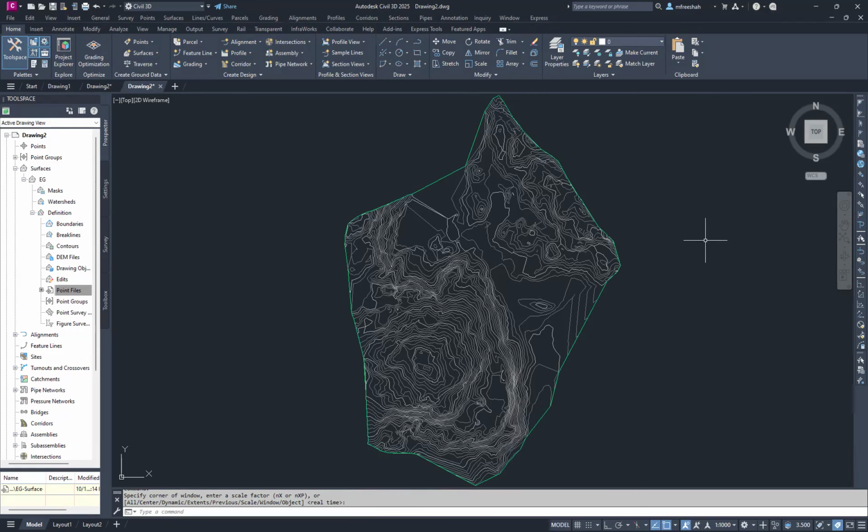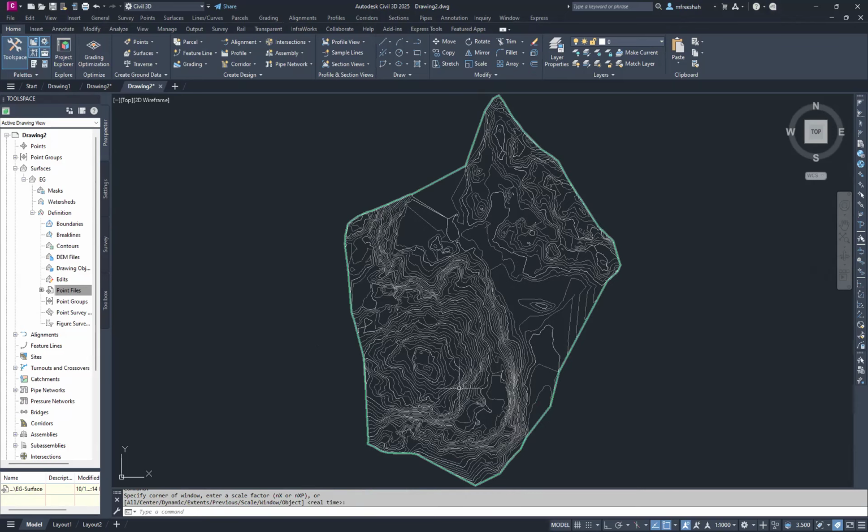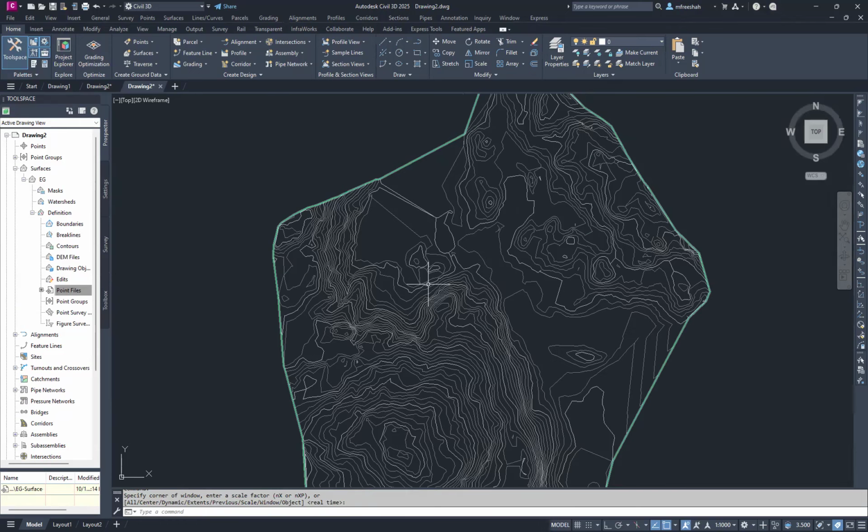You can see it. Okay. If you are in another place and wanted to make zoom, you can go zoom extents. You can see the surface. As you see, the same surface is already created, but without importing the point, it's reading directly from the group, sorry, from the point file.